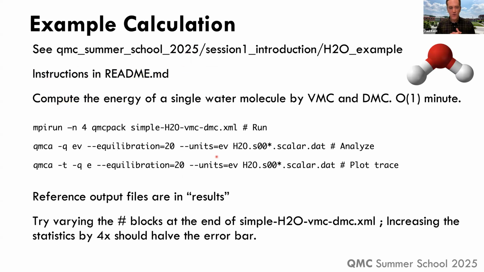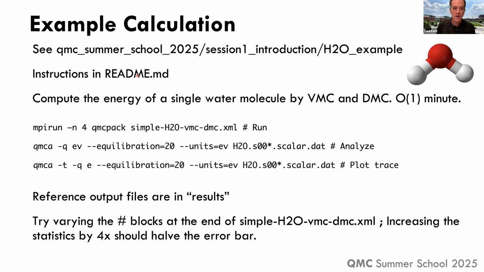And so now I thought, just here in some of my penultimate slides, I thought, well, why didn't I show a quick calculation? And so actually there is an example running the water monomer. If you have the virtual machine set up, you can go to the summer school directory, session 1 introduction H2O example, and there is a README there giving some steps to follow. And this is actually an example we have in chapter 1 of the QMCPACK manual.